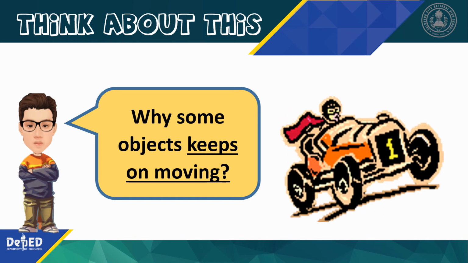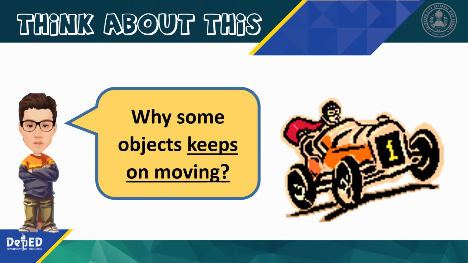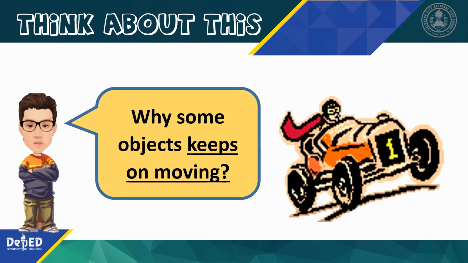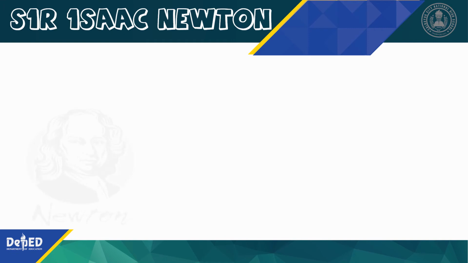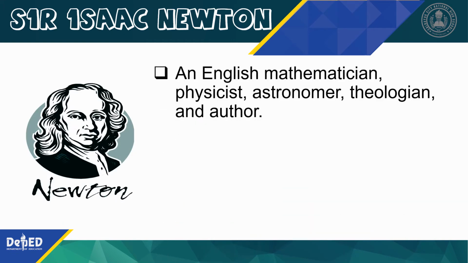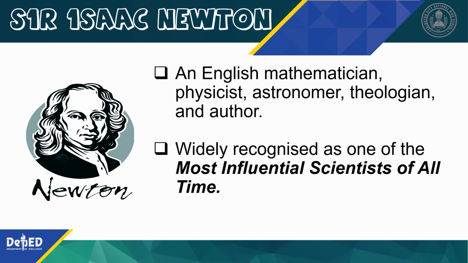Alright, as we proceed to the lesson, let us get to know the man who brought this and proved certain things around us, and that is none other than Sir Isaac Newton, an English mathematician, physicist, astronomer, theologian, and author. Widely recognized as one of the most influential scientists of all time, and his famous laws of motion.